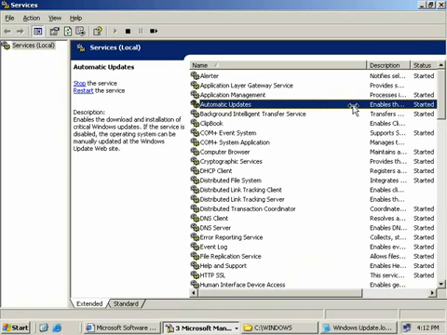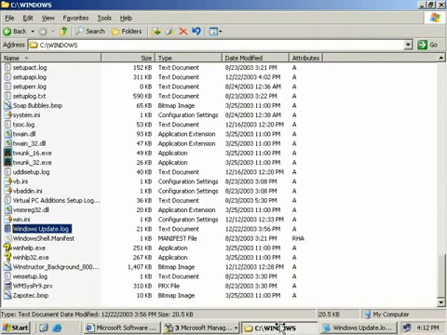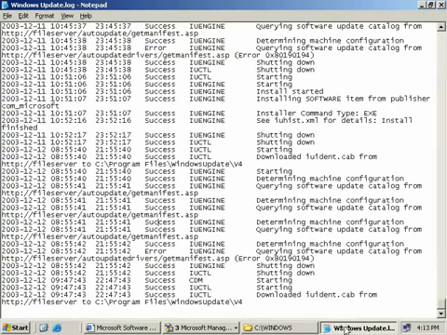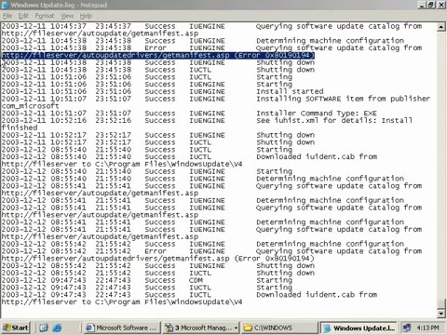Now finally, we should take a look at the Windows Update log. This is a plain text file which is found in your C:\Windows directory here. We can see windowsupdate.log. I've actually already opened it over here, so we'll go and take a look at it. Now this log will display all successes and failures relating to Windows updates. One thing I do want to point out here is this line right up here.